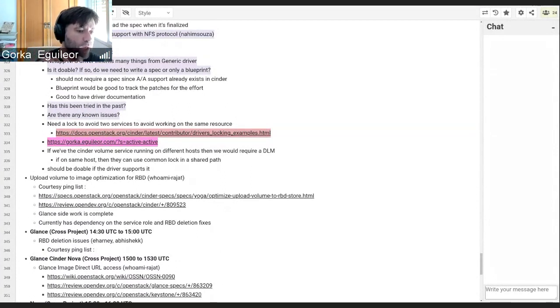So if there are 3 create volume requests to the same backend, one will go to each of your services.